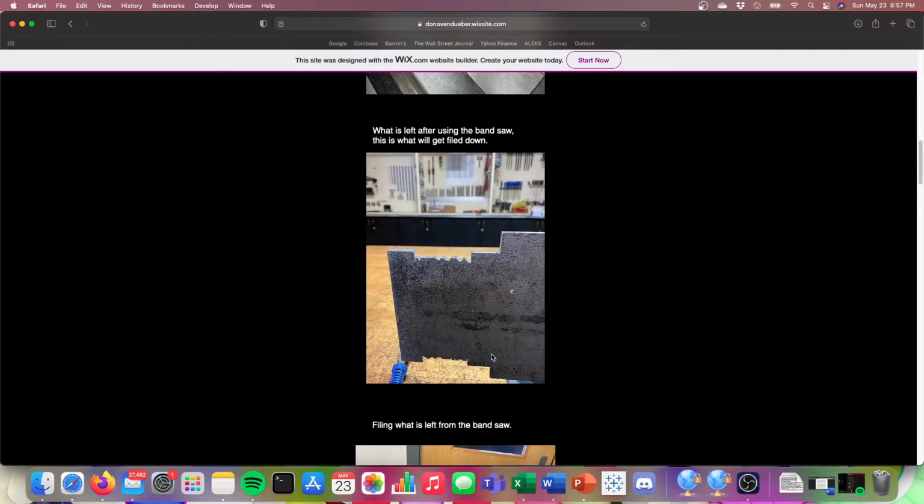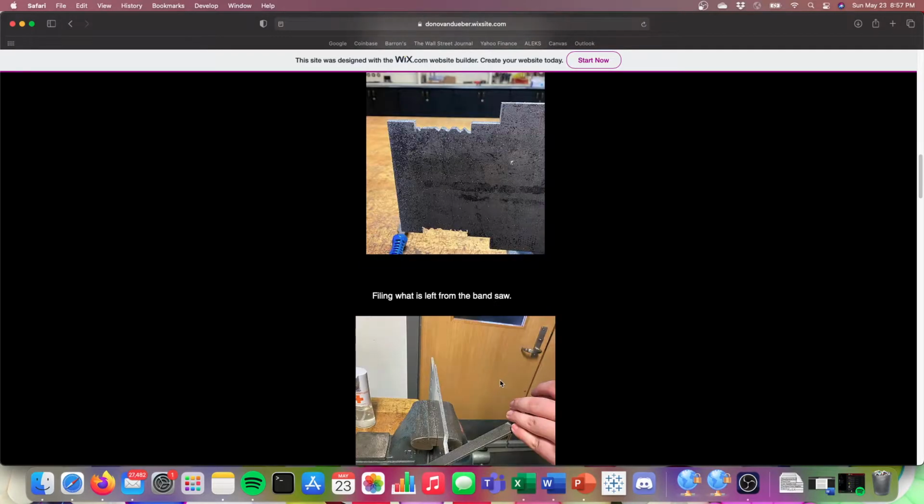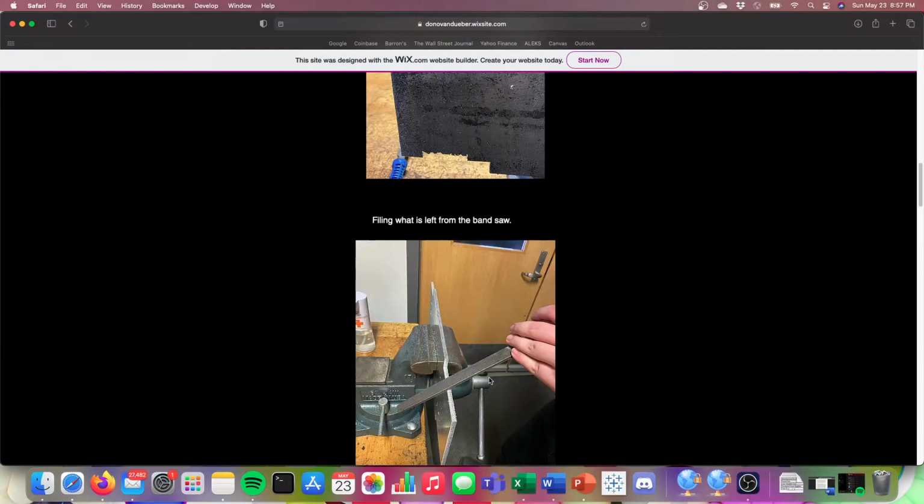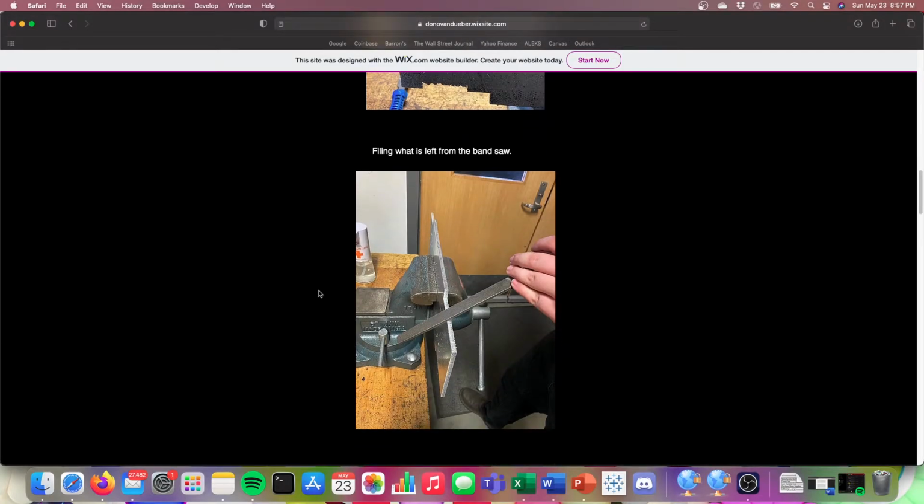Originally, I was going to mill the slots, but once the chassis plate was made into the shape I needed, it was found that it was going to be too big to fit into the vise for the end mill, and there was going to be too much deflection if I put it in the other way. So the only option I had was to cut away what I could on the bandsaw and then file away the rest.